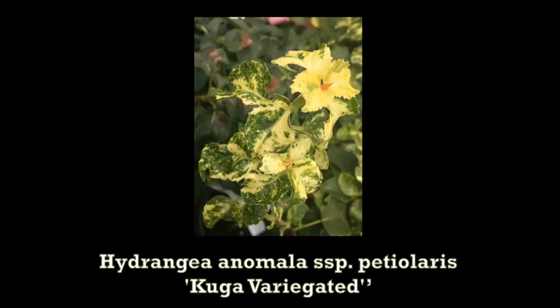Really neat to give you some colors besides the blooms whenever they bloom. It's a great way to add color to an area where you have an older oak tree or something. They can handle the sun, but in the shade it's really going to pop with variegation. So if you've got an area in your garden that's dark and you've got nothing really going on there, it's a great plant to add to an existing tree. We've been putting them on some older poplars and older oak trees around our display garden at my uncle's, and really enjoyed the results.